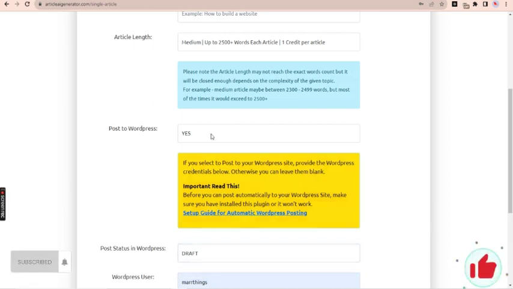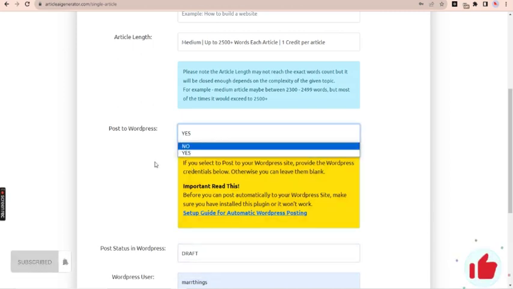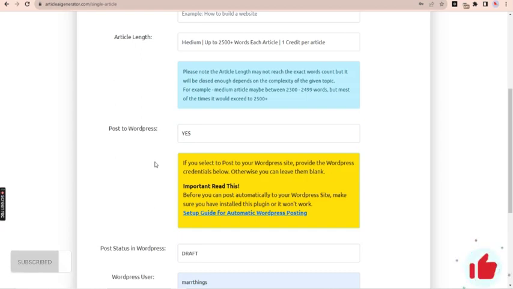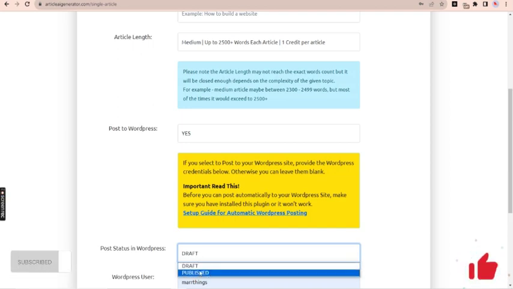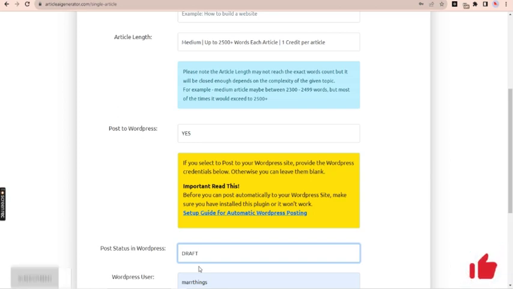Okay, what it means is that if you put your WordPress credentials on this platform, after generating, this platform will take the article to your blog post. If you click on publish, it's going to publish it for you. But if you click on draft, it's going to publish it as draft, so you can go back and edit it, add on-page SEO to the article, and build on the article and all that.